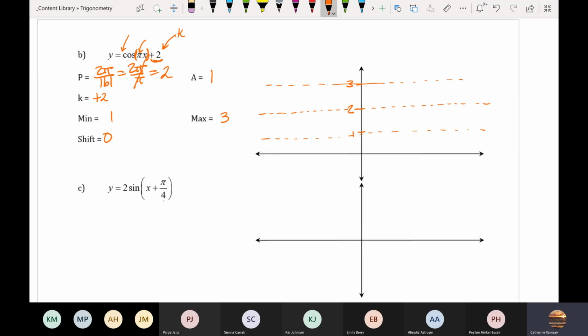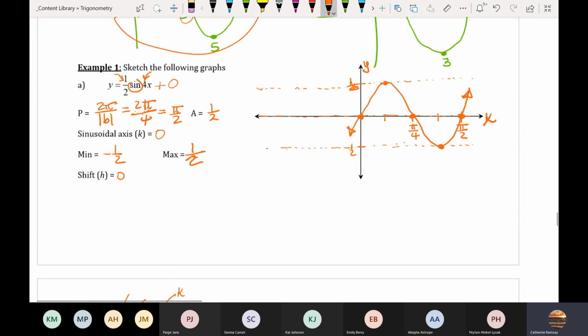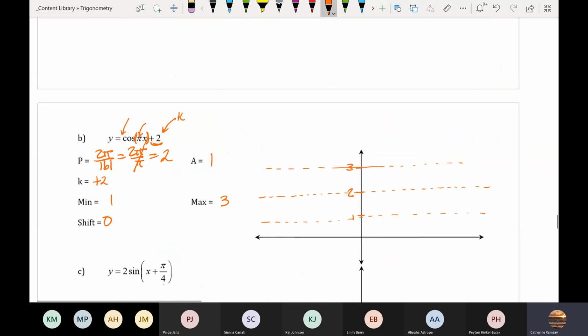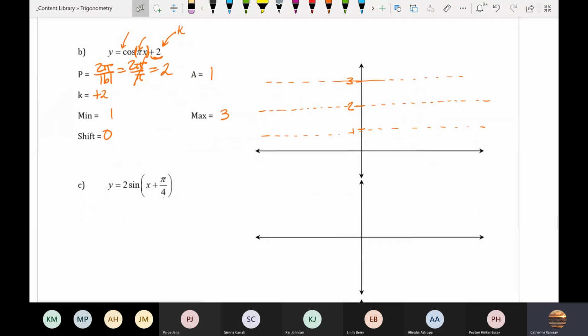So then the next step is starting at the cosine. Remember, cosine, again, you'll have to memorize, it's starting at a maximum and then a maximum later. So my period is 2, so I need to put 2 where I say the 2 tick spot is. And there's the 1, there's the halfway, the halfway. So cosine is at a max, a max later is a period later. Halfway is a min. Halfway between that is a median. Halfway between that is another median. Yada, yada. Here we go. As easy as that. Any questions?